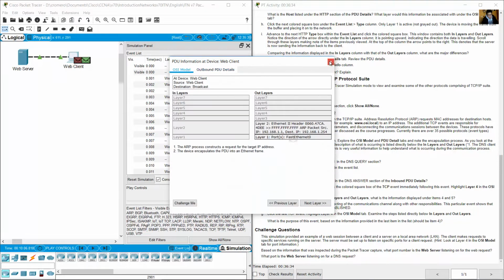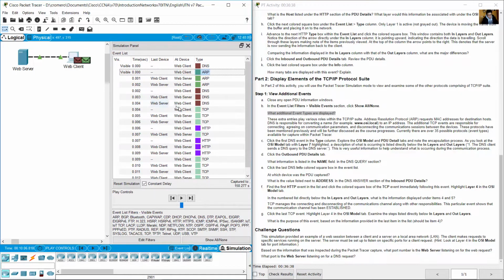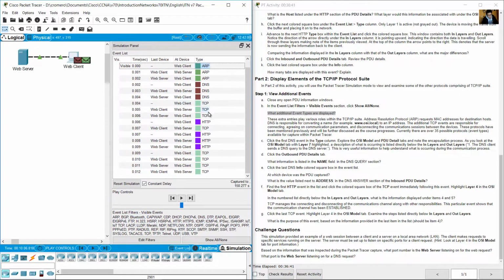ARP, DNS, TCP. These extra entries play various roles within the TCP/IP suite. Address Resolution Protocol (ARP) requests MAC addresses for destination hosts.